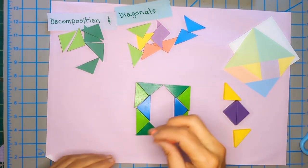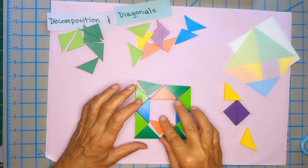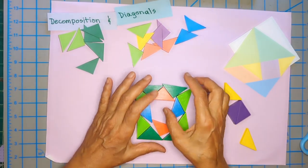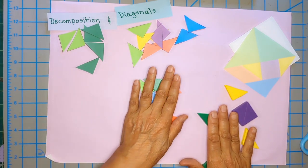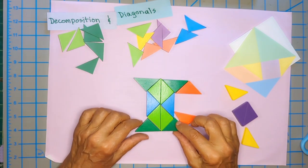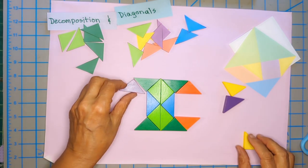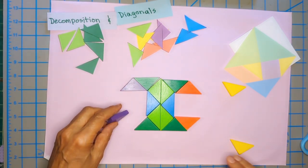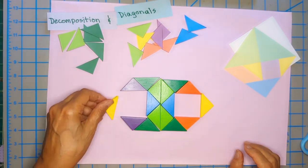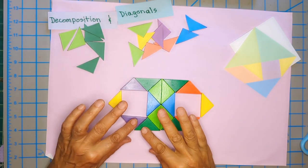and when you're done, make another one. And I've done this pretty quickly. This is like, boy, this has been the shortest video for a while. But you take your time, make some beautiful designs, and as you're doing this, you can be confident that you're developing some nice skills with understanding diagonals and the decomposition of shapes.